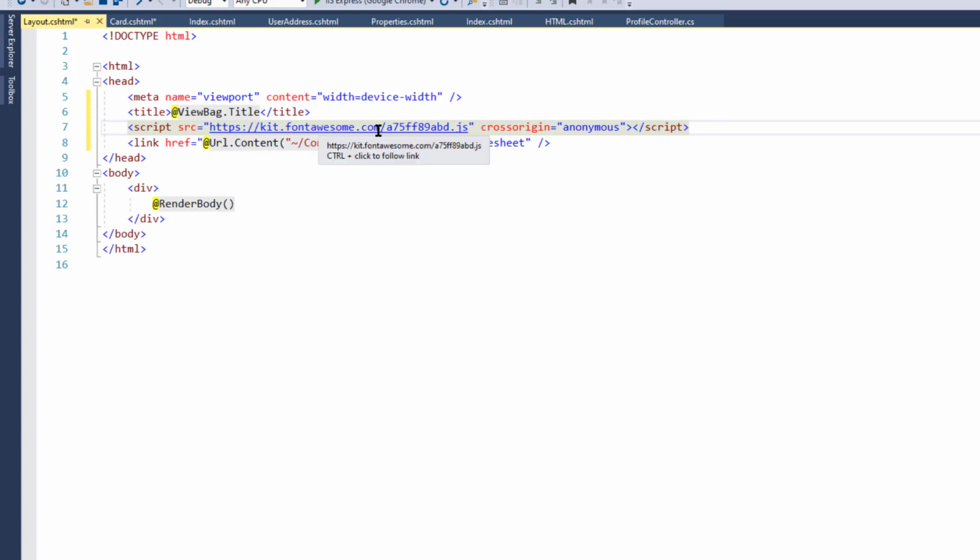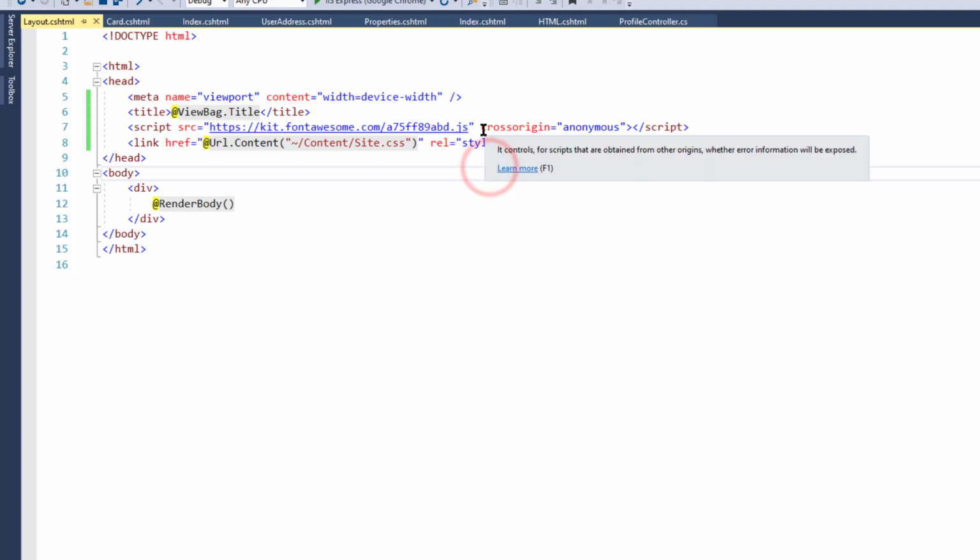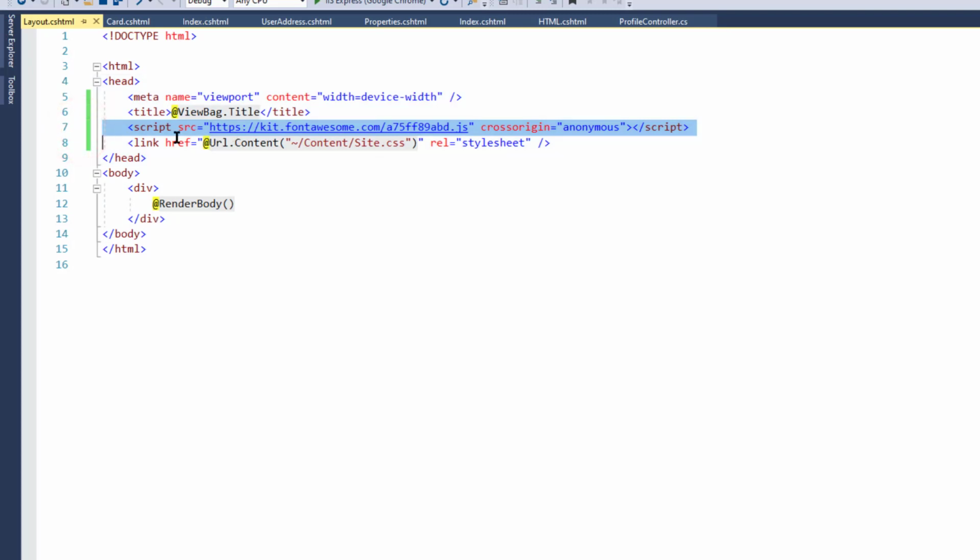So this is a library from a company called Font Awesome. And Font Awesome is really awesome. It gives you images to include in your website, but they're really not images. They're actually a font. So in this case, see that letter there? That's a C. It's just a picture of something, right? It just happens to have that shape, but it's a picture of something. That's the way Font Awesome works. So anyway, I'll get to Font Awesome in just a minute. Just make sure you have this inside your layout, just underneath the title and above the site.css. So have this in your layout page.